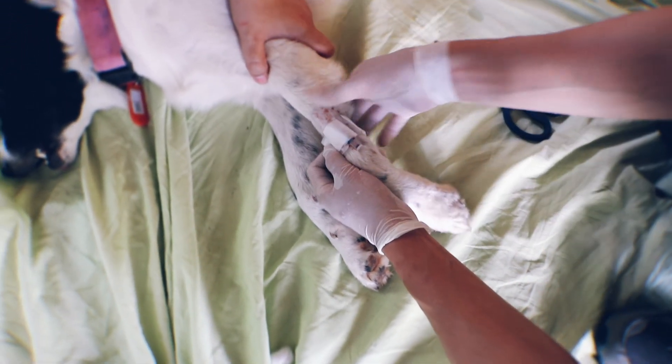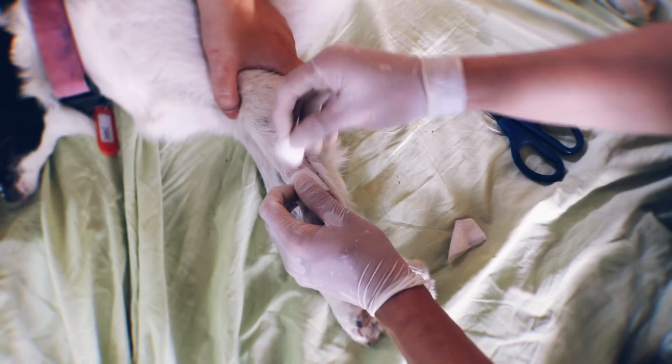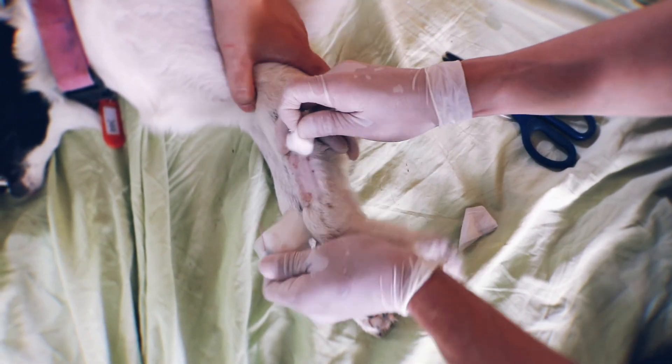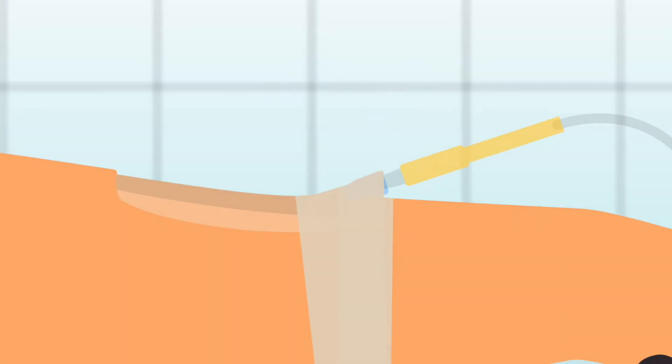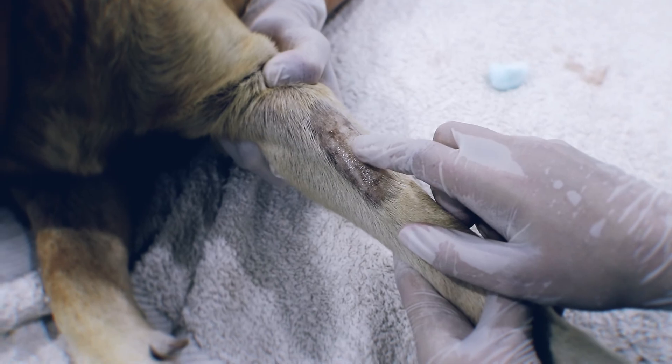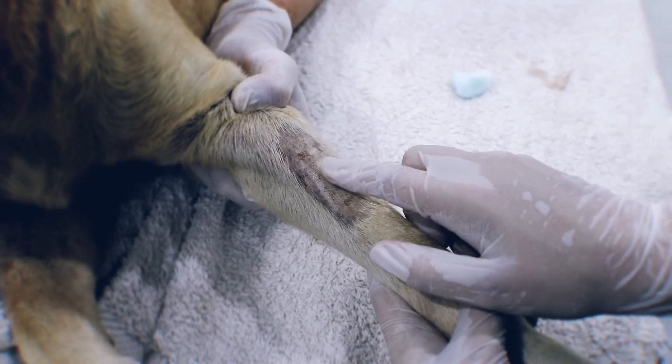High quality silicone peripheral catheters can remain in place for up to 5 days, after which they should be removed due to the higher risk of thrombus formation at the catheter tip. To remove the catheter, either unwind the tape or cut the tape parallel to the limb. Take special care not to cut close to the catheter hub, as detachment of the tubing within the vein can occur if the silicone catheter tubing is mistakenly cut — potentially with grave consequences for the patient. In summary, ensure you always palpate veins when you place a catheter, so you can give yourself the best chance of correct placement first time.